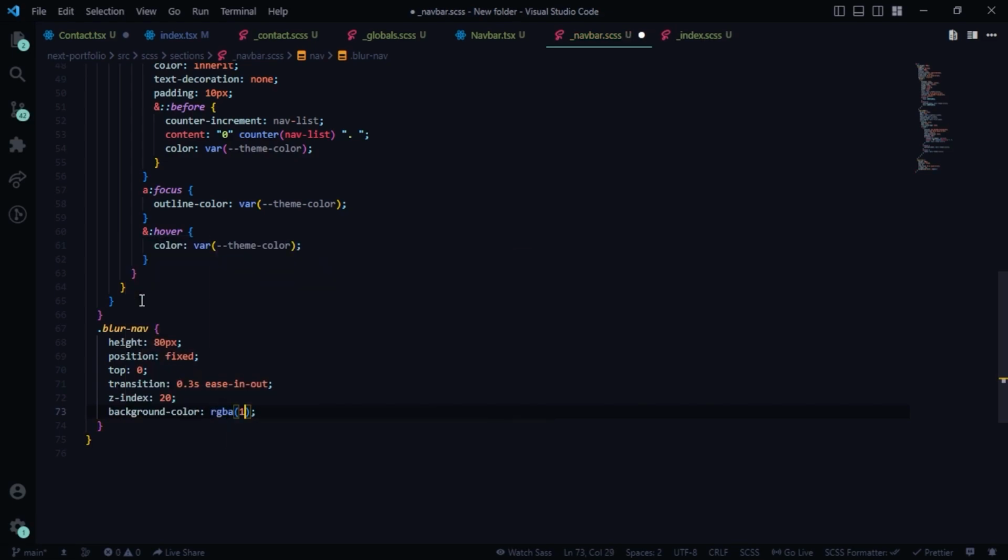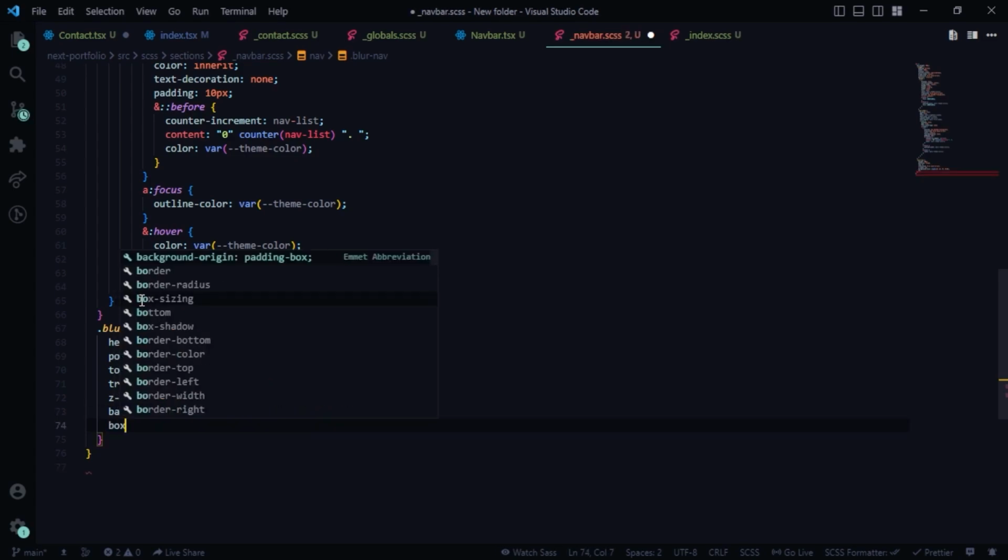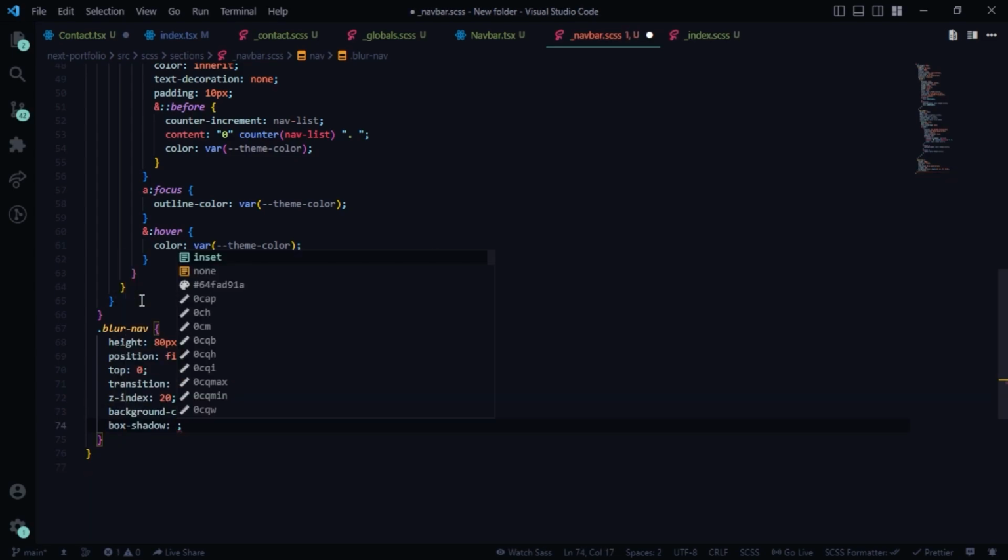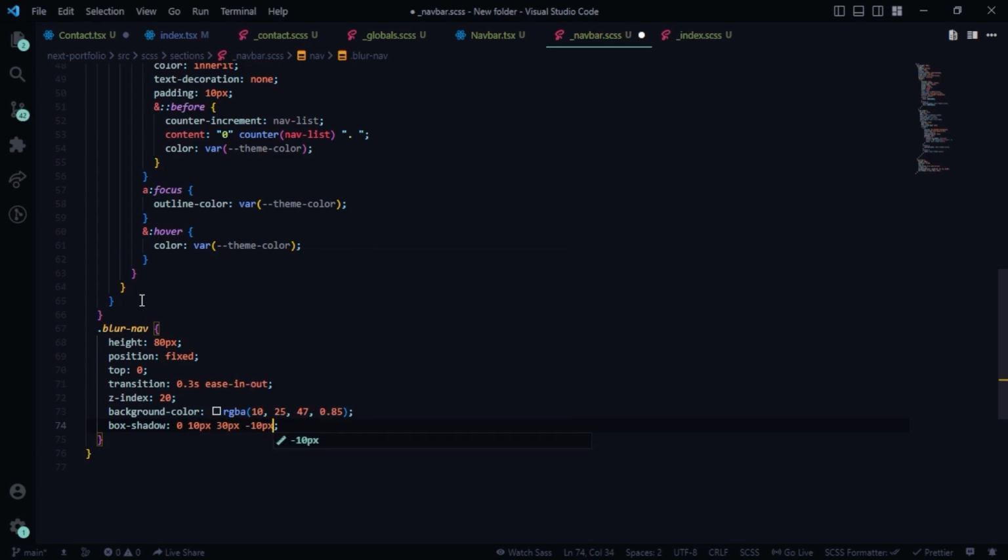RGBA 10, 25, 47, and 0.85, and after that I'm going to give it a box shadow of 0, 10 pixels, 30 pixels, minus 10 pixels, and the color would be navy shadow.